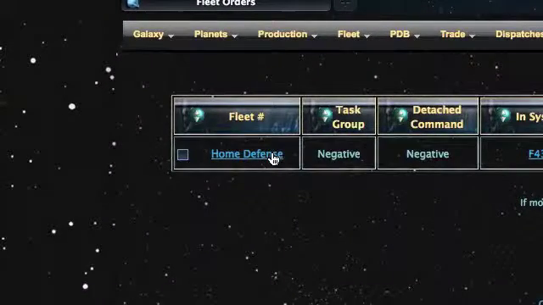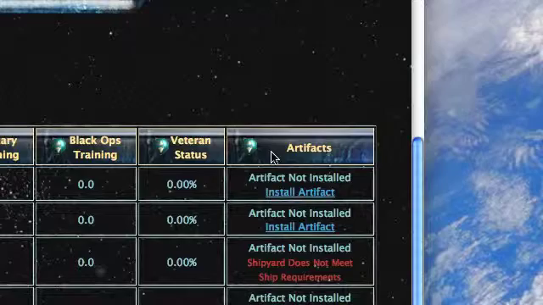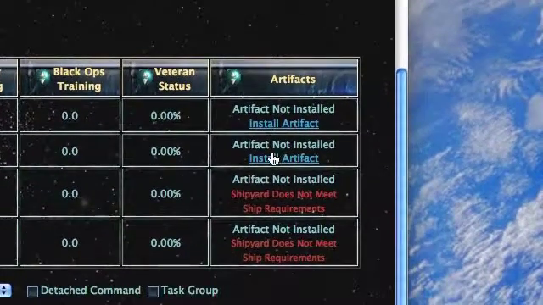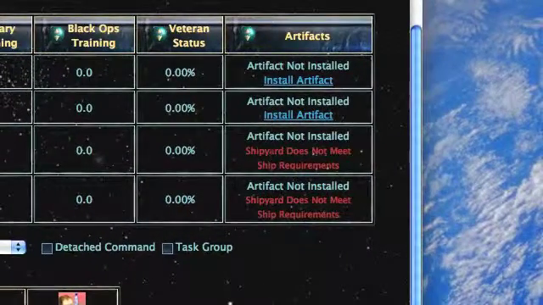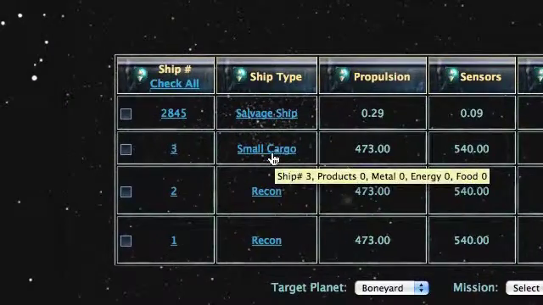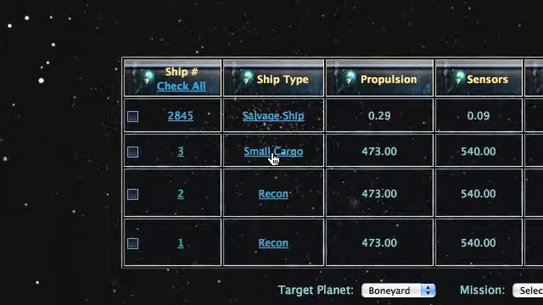We will look at the fleet details by selecting the fleet number. On the fleet details page, again, there's a column that says Artifacts, and you can see some links to install. It's also possible if your shipyard doesn't handle the size of ship then you will not be able to install that artifact. In this case, we have a small cargo ship. We're going to install the artifact on to make it go a little faster.